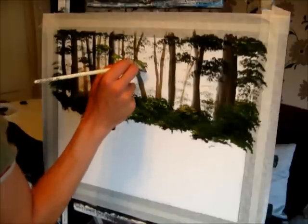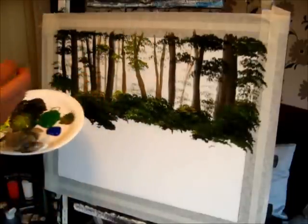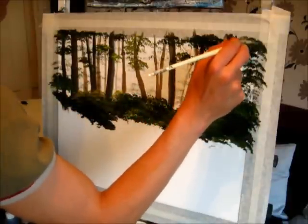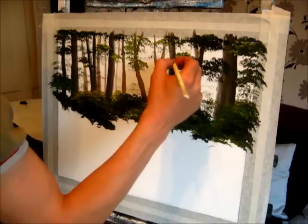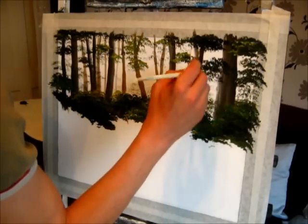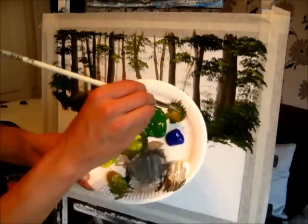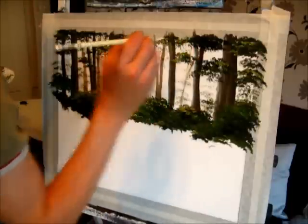Even in there I can go back in and tap some nice little bits. Some bright colours and they'll work. Some of the brighter green. Don't throw them all bright — leave some just dark. Highlight the ones that'll make it look brighter actually by leaving the dark, because it's only these in the light that are getting hit by it. So they're the only ones you want to really light up. You can get away with putting very minimal green or leaf colour on some of these. Same with these at the back, but then mix that up back into the Indian yellow so you've got a good mixture of different greens.